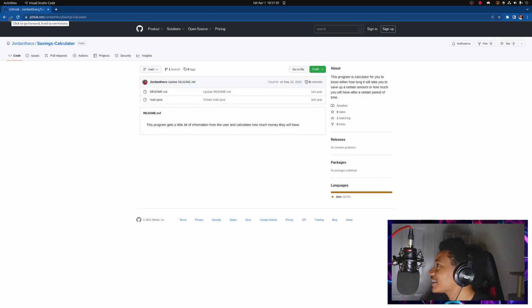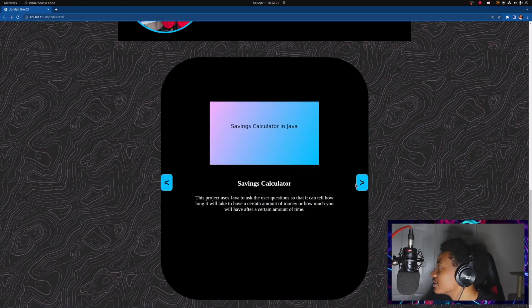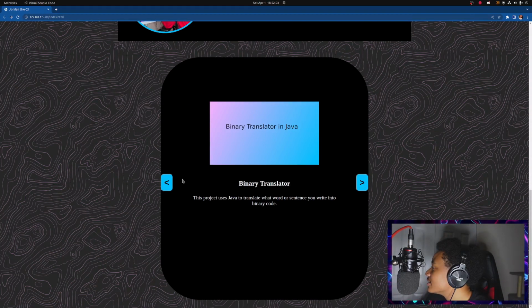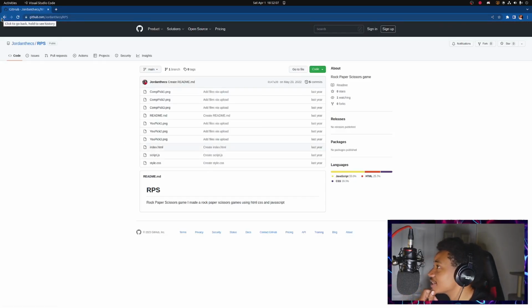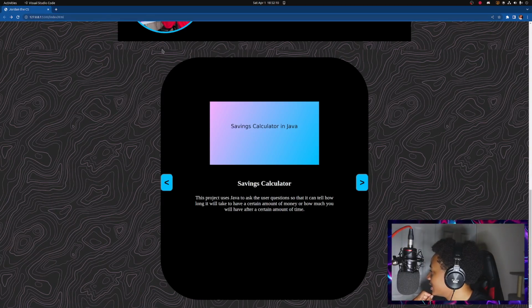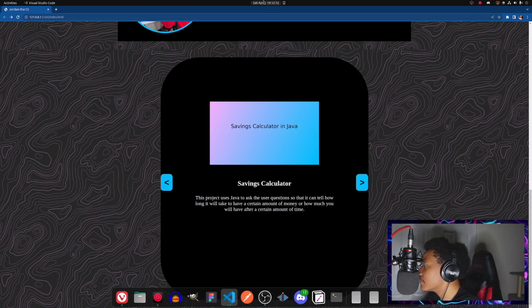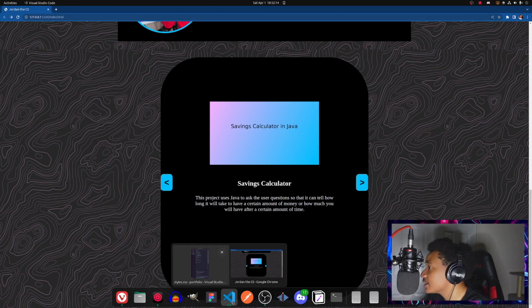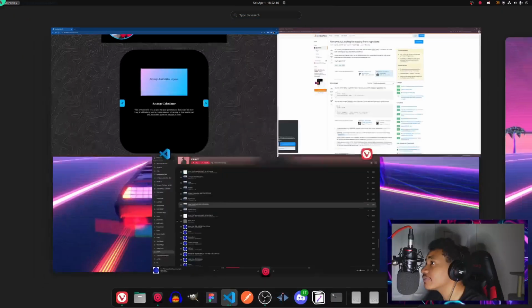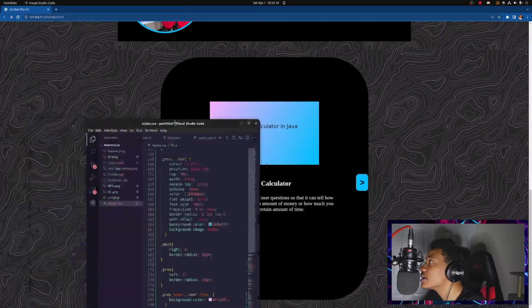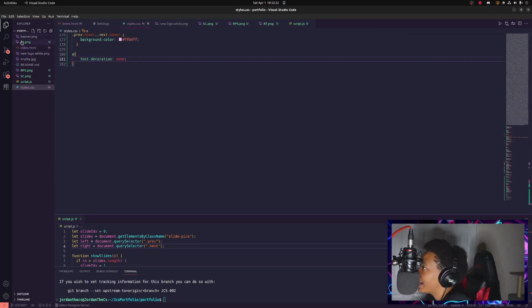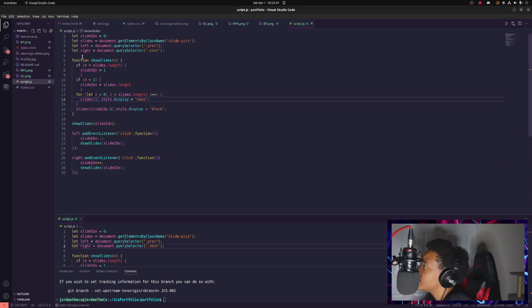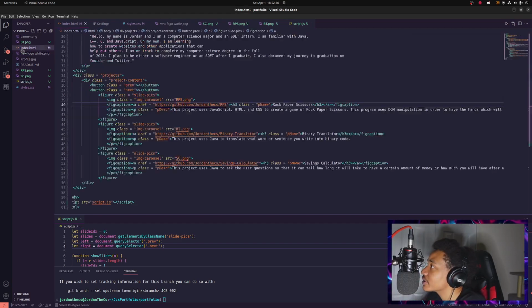I kind of just want to go over the code for this specific part, just because I kind of finished it, and I want to make sure I can explain it. So with that being said, let me get VS Code wherever it is. It's on my second screen. Plop it up. So I have to go to JS. So actually I'm going to start with HTML.